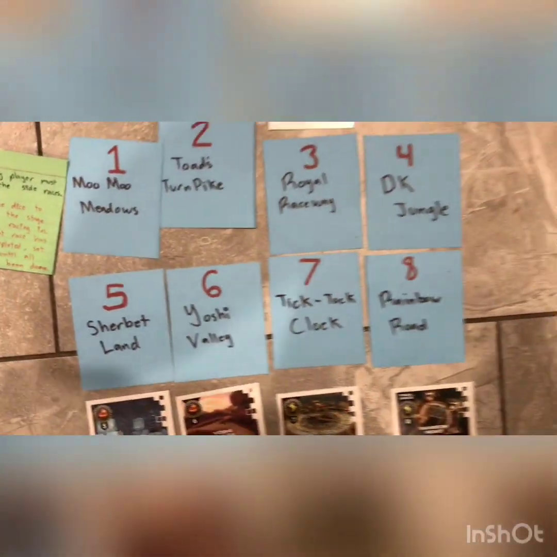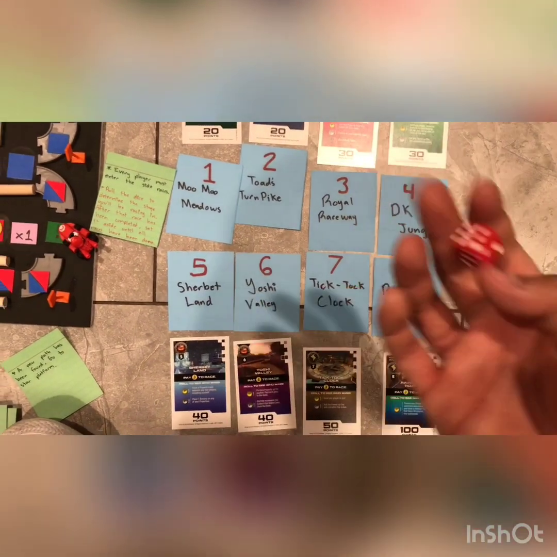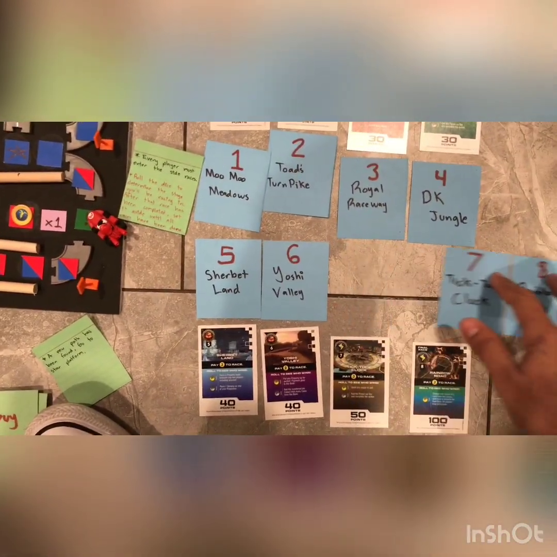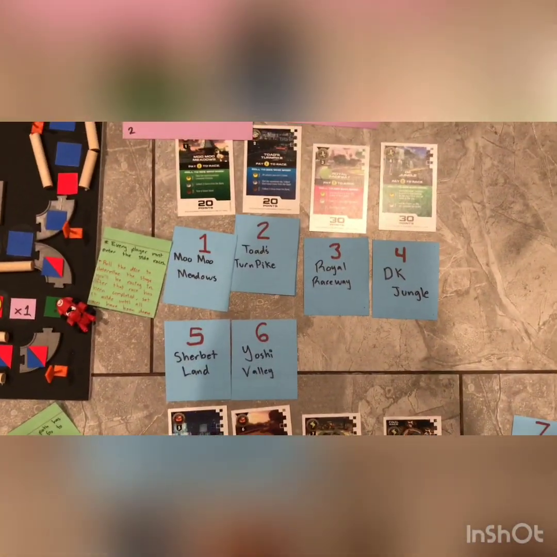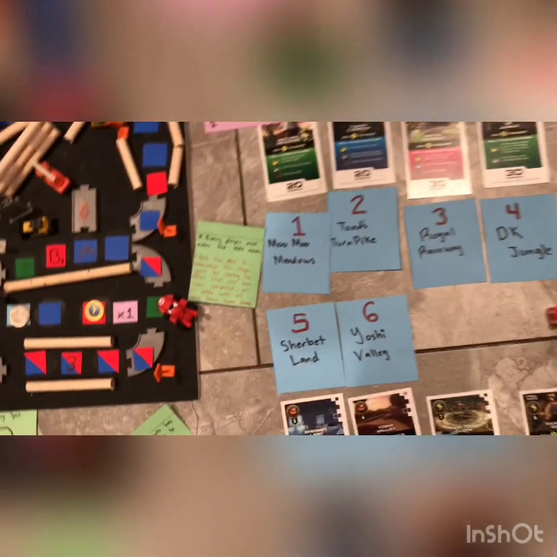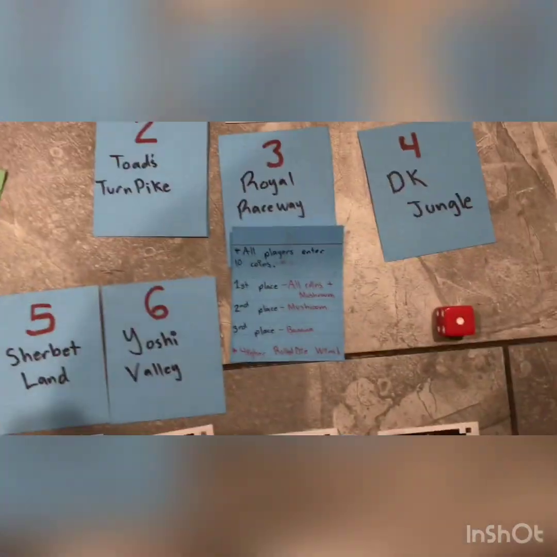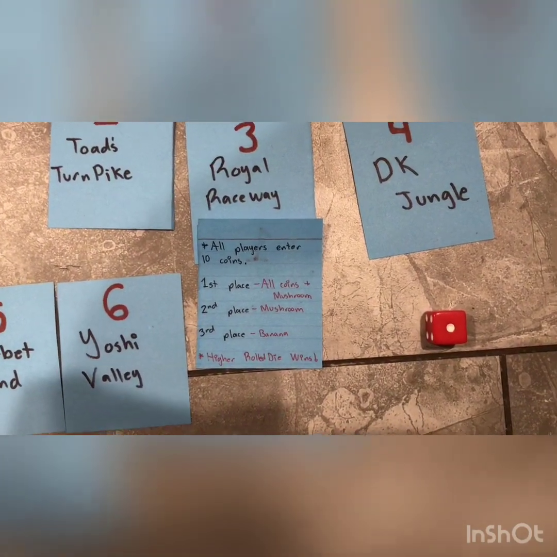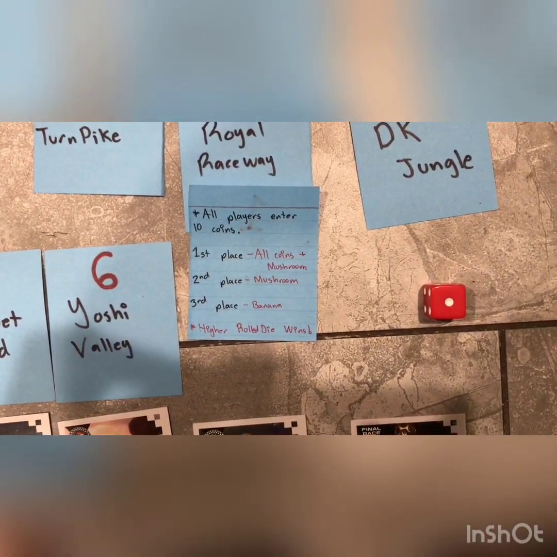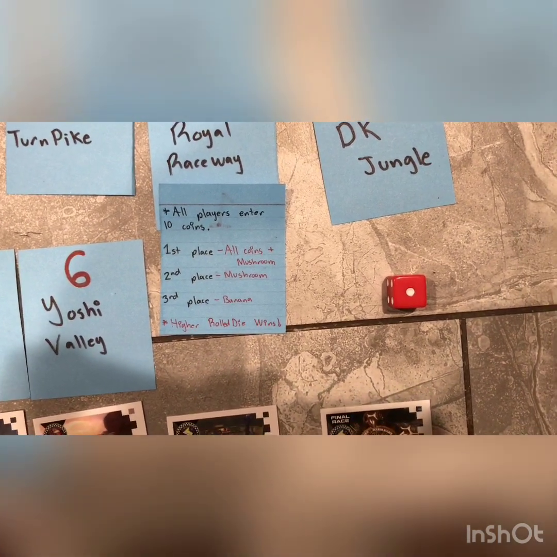So we have 8 stages right here. How exactly will this work when I only have a die of 6? I'll just be removing these 2 for now. Every time a stage is completed, 1 will be added to it. So, I have rolled a 1. That will be Moo Moo Medals. What exactly must we do? All players enter 10 coins. First place wins all coins plus a mushroom. Second place wins only a mushroom, and third place wins a banana.